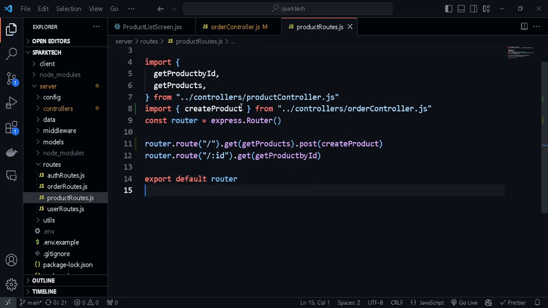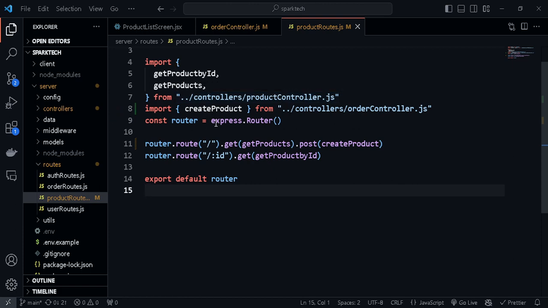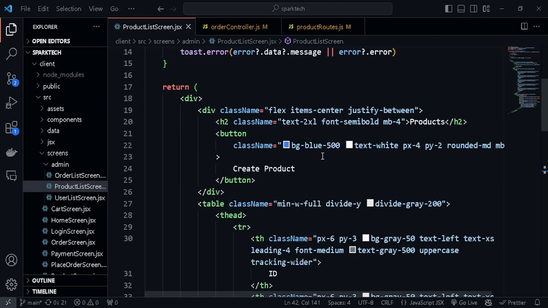So let's save this, and now we can go to our front end and create that product. We can go to the product list screen, and over there we can add an onClick handler for this button, and then we can make the call to that API.